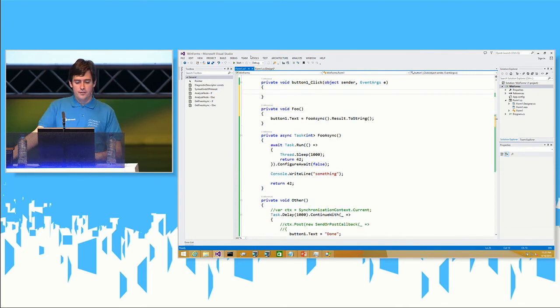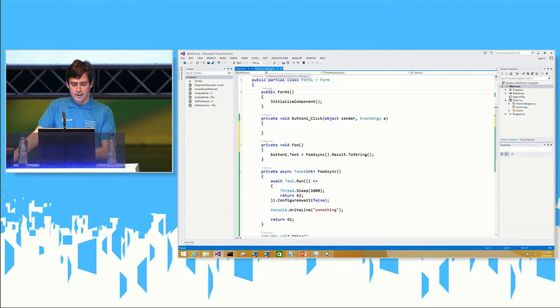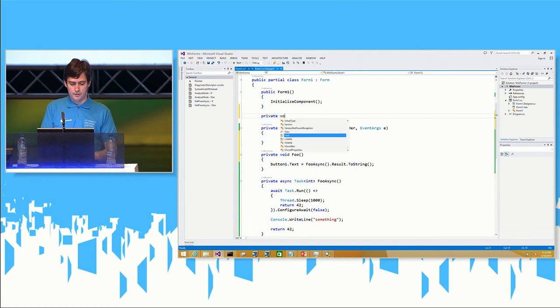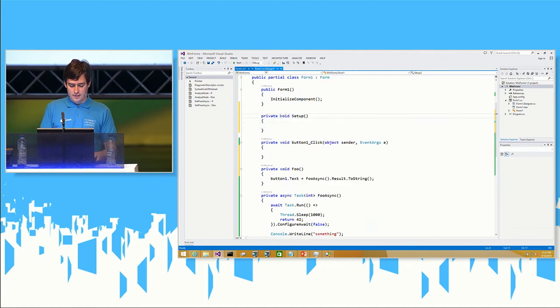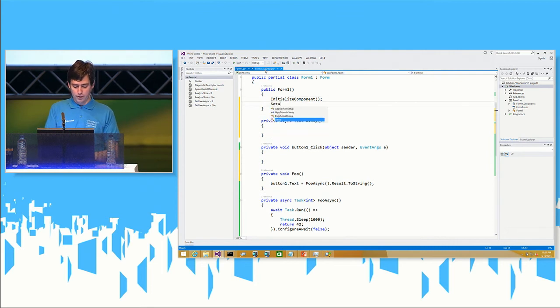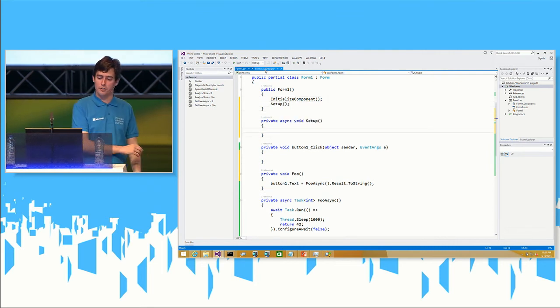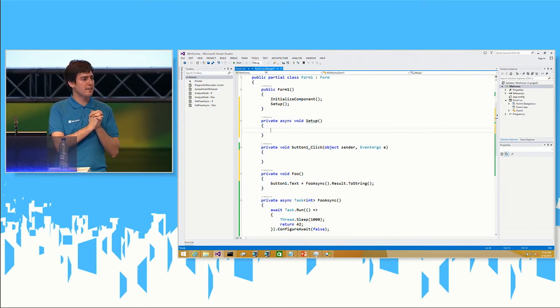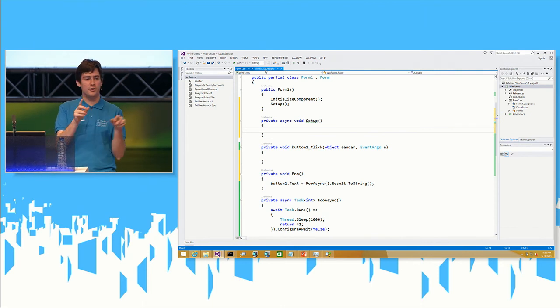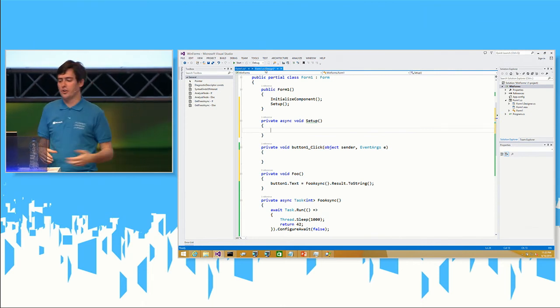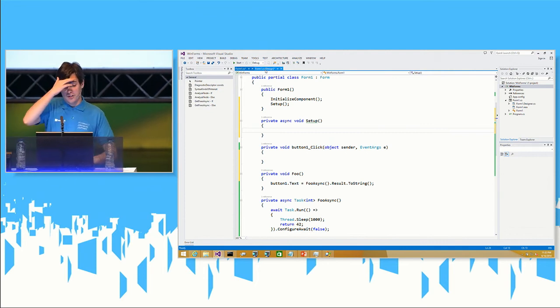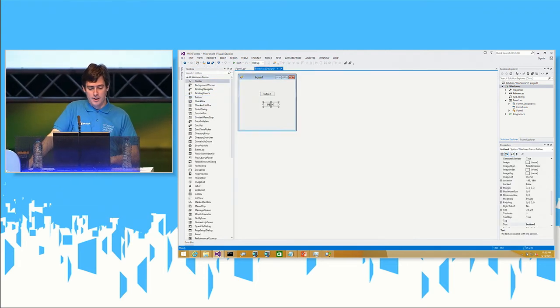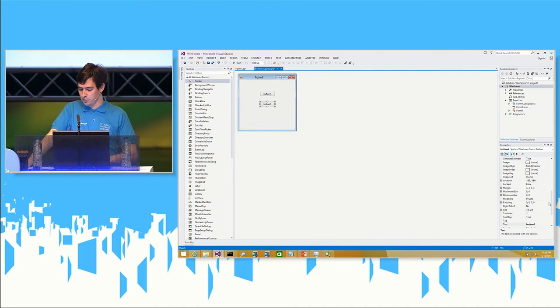Wouldn't it be nice if over here in my form, well, not in the constructor, but let's say in here, private void Setup or something, that I could declare some workflow, and I'm using async void here, which is one of my sins today. But wouldn't it be nice that in this setup method, I could declare some kind of workflow that the user has to go through in my application to achieve something? So for example, say that I have 2 buttons here, and let me start by making the first button enabled and the second button not enabled, okay?